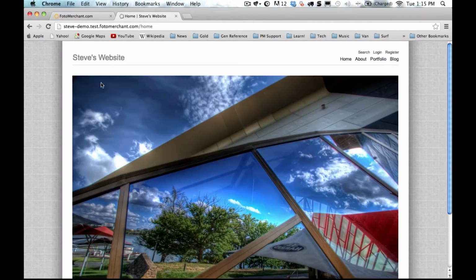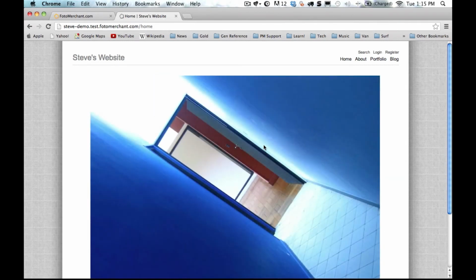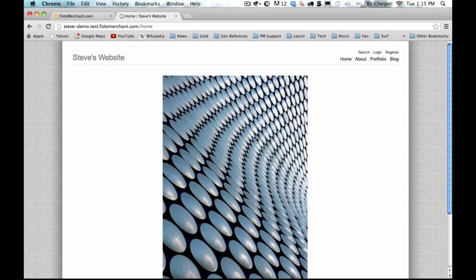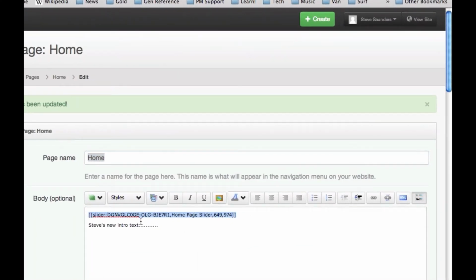And here's my slider. So one more thing to look at here. You'll notice as these images scroll through, if I mouse over and try to click on the images or on the slider itself, it doesn't take me anywhere. It's not interactive yet. So if I come back to the interface, we can change this by selecting the slider code and then moving up to the right to this Insert Edit Link button.